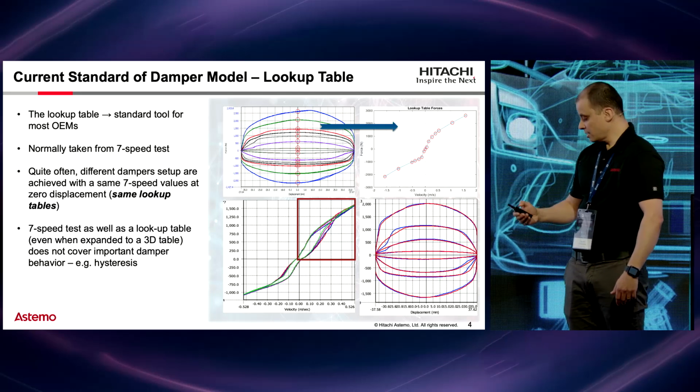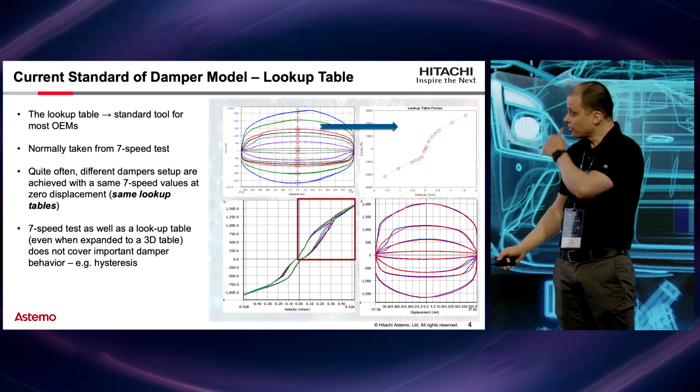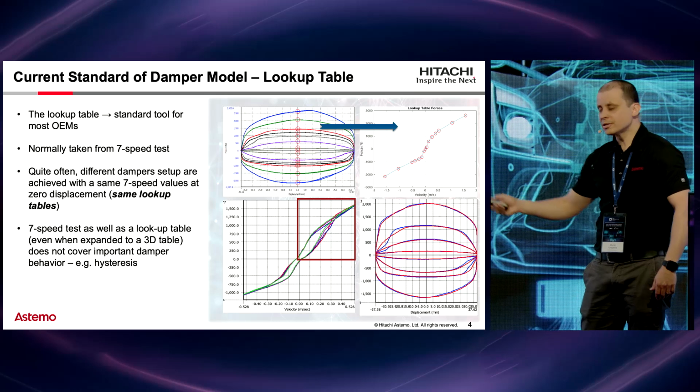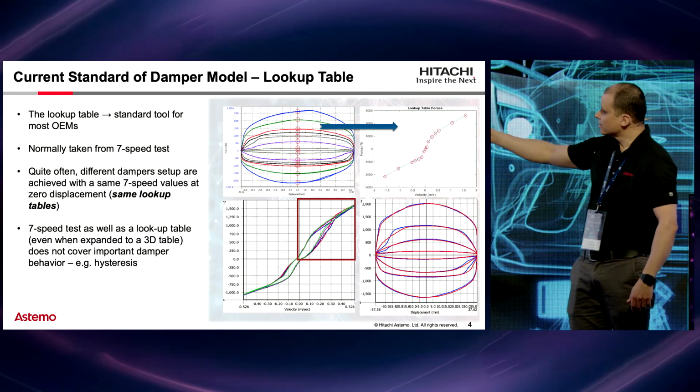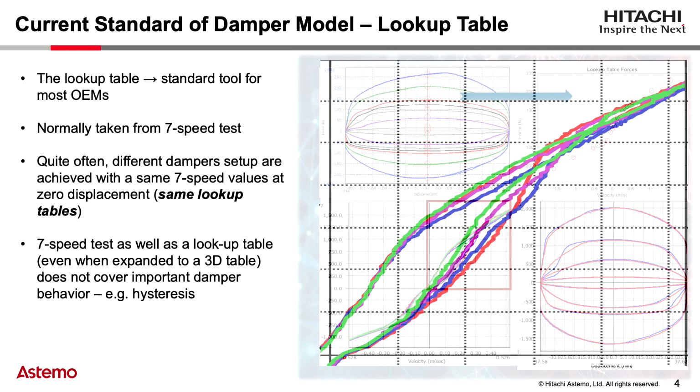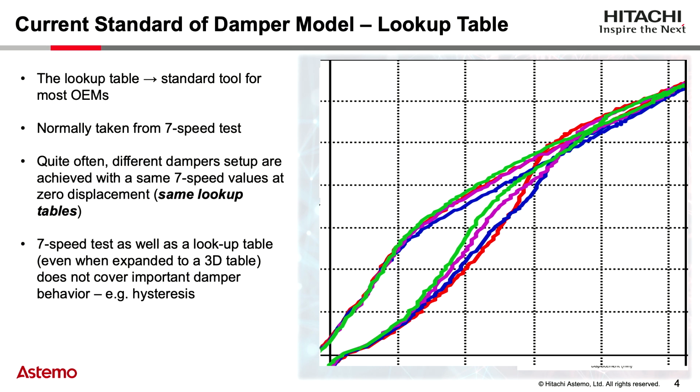Another way that we can see is how much of the hysteresis on the damper, and those lags, can be shown on the right side of the plot. So all those 4 plots have different behaviors of damper, but they all have the same peak force at the given velocity. So different behavior, but using lookup tables, it will be mostly the same.